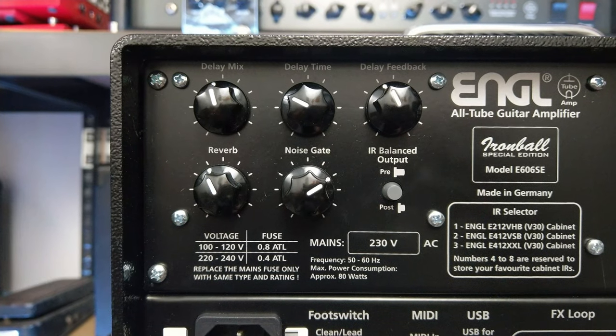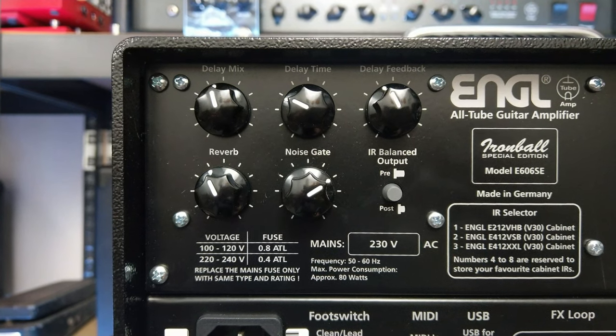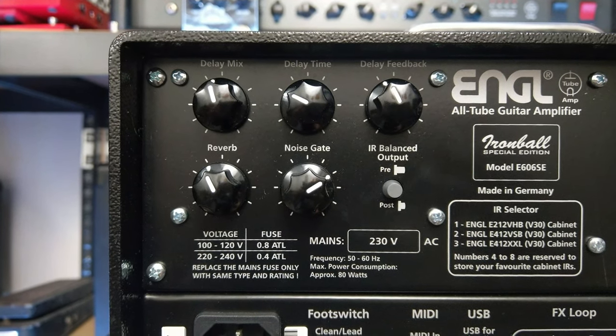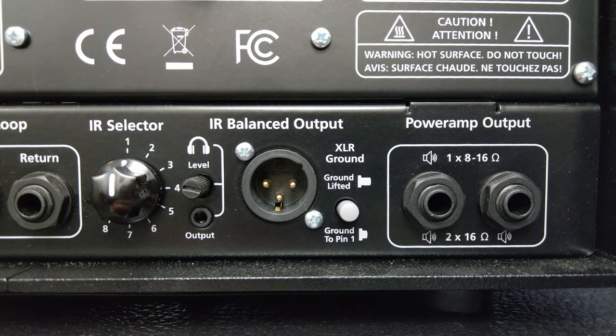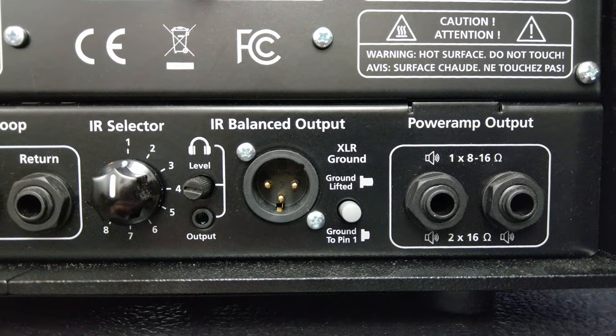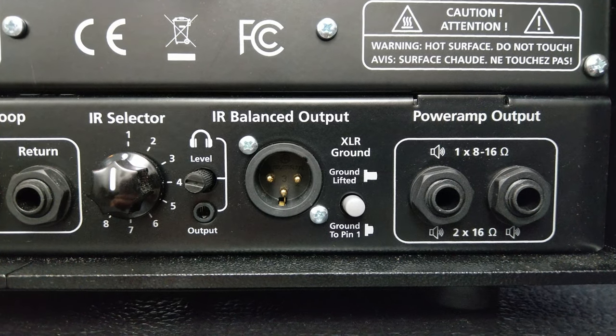With the IR balanced output switch next to the noise gate threshold, you can even choose if the XLR direct output is colored by the power amp or not. Next to the IR selector control, we even have a headphones output with a dedicated level control. They really have thought this amplifier through, haven't they? And for the XLR, we also have a ground switch for eliminating noise.